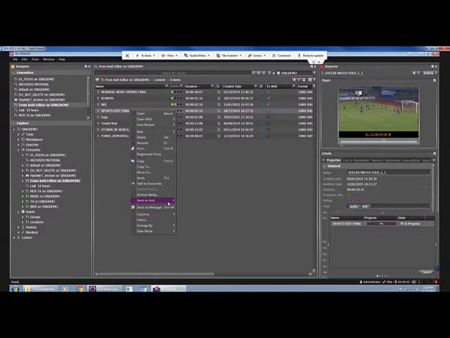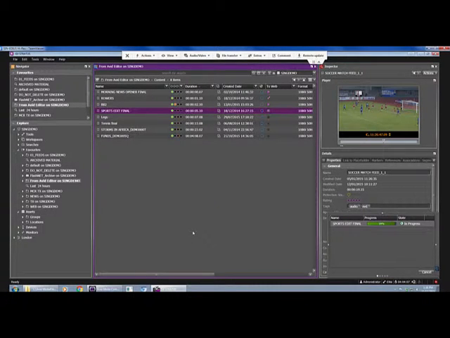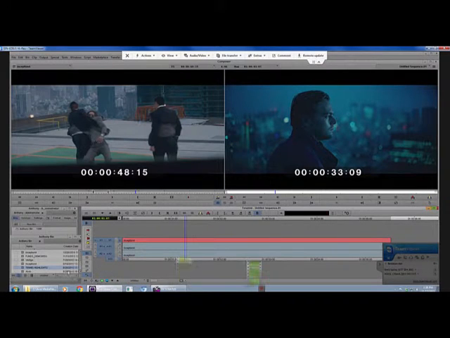The second destination is ISIS, but I don't have an ISIS. In this case, it's just a placeholder where I can show that we can send to ISIS if you have an ISIS in the system. Okay, that's completed, and you've got a drag me icon here, and you can go to the bin in Media Composer and drag that over to the bin.